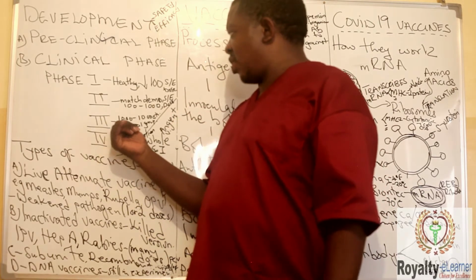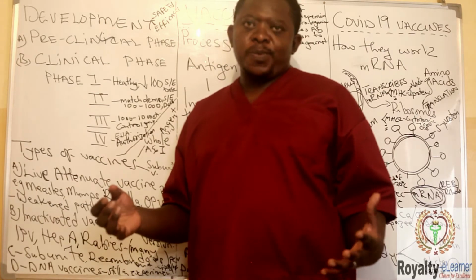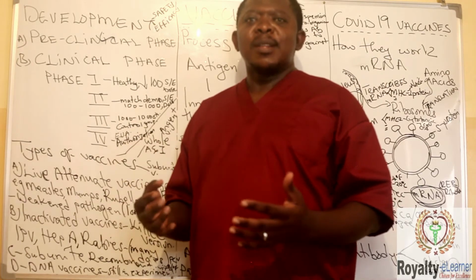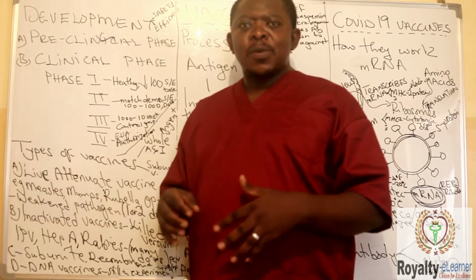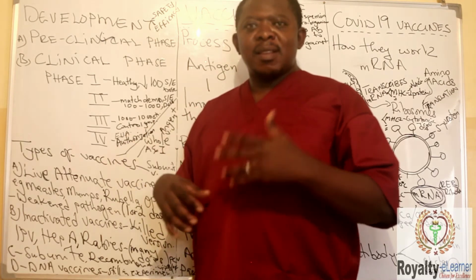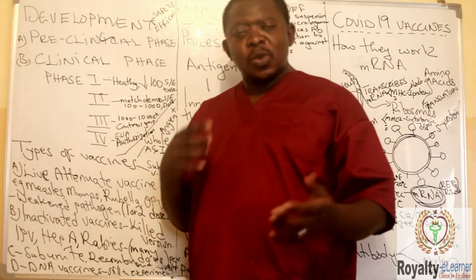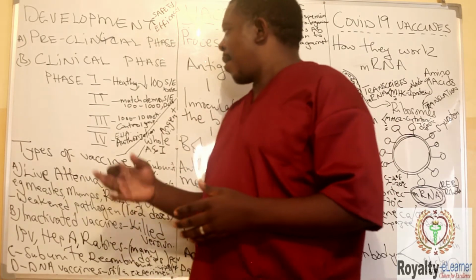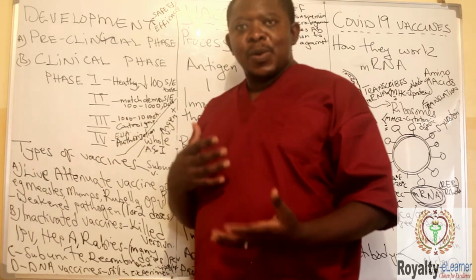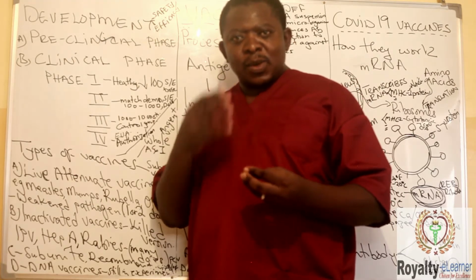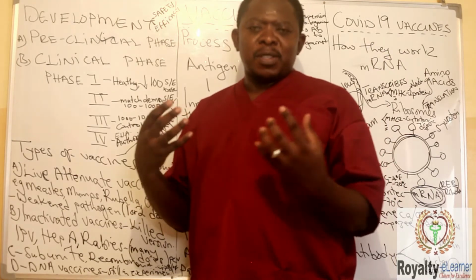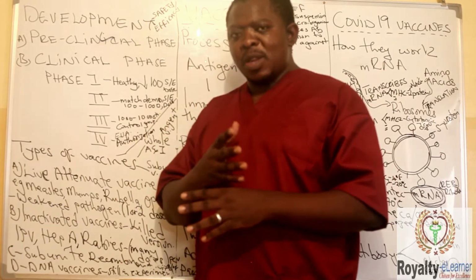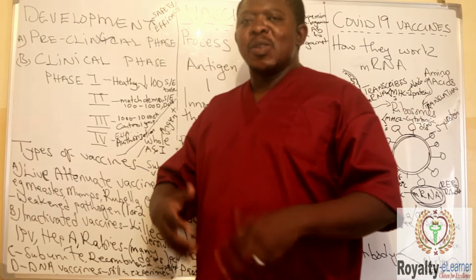But what is important in stage 3 is that we also have a control group. The control group can be given something like a saline, something that is neutral, that might not cure the disease, to find out whether psychologically, like we have a placebo group, that is what is called a placebo group or control group, where they are just given things like saline, and then the other ones are given the actual drug. So in phase 3, we want to see those people who are given the drug, if they are really responding to the drug, or if there's just that placebo effect to say, okay, I've been given the shot, so now everything is okay. So there's that psychological feeling. So we want to rule that one out by seeing whether the drug is actually working.